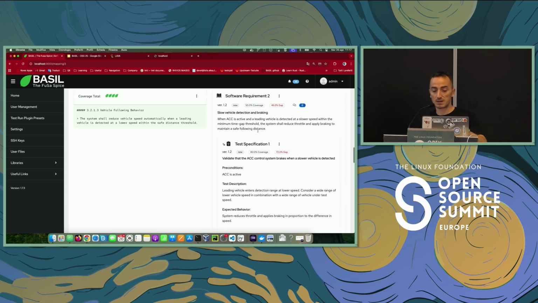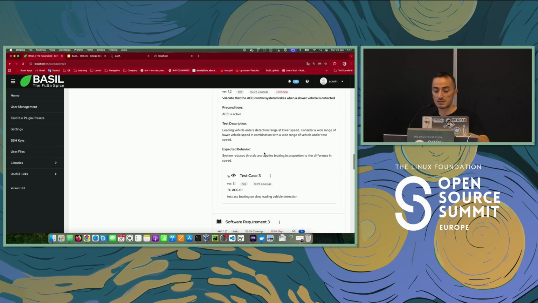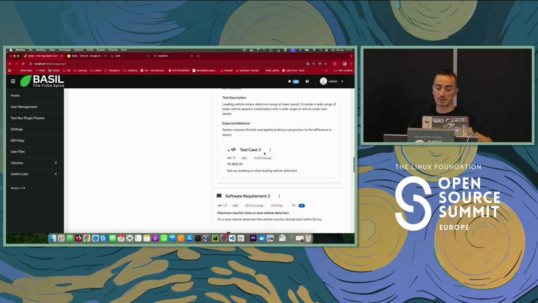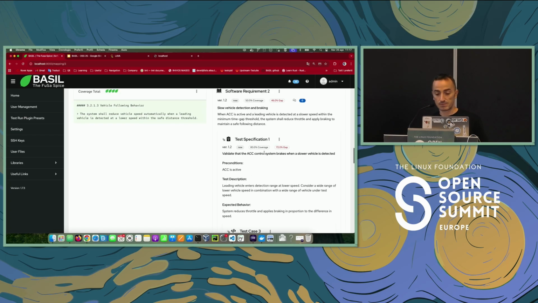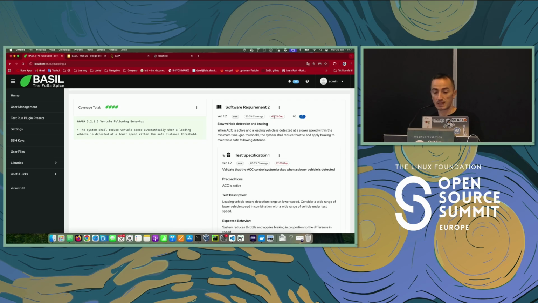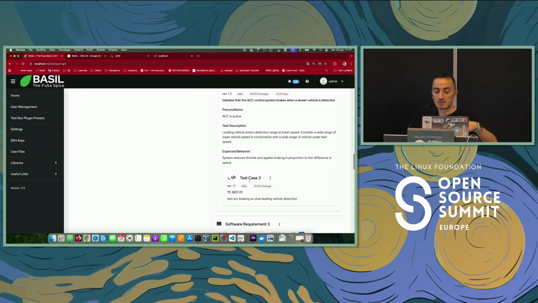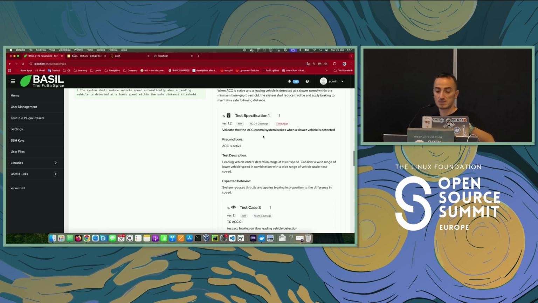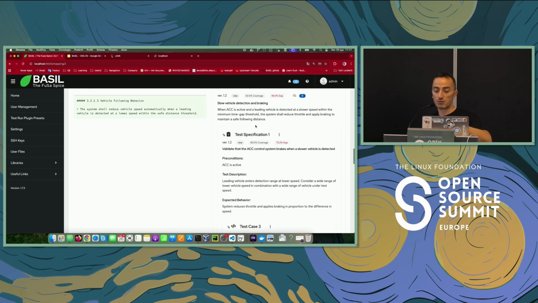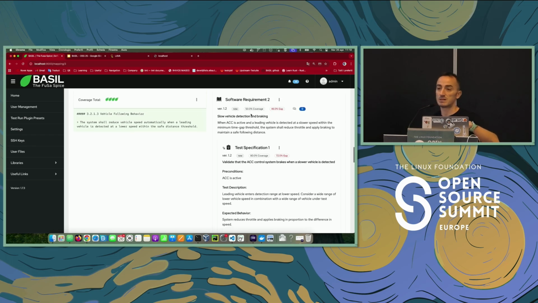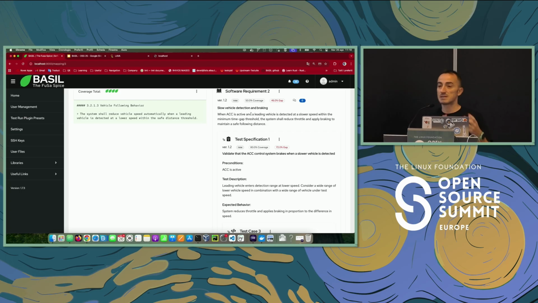As you can see here, there is a software requirement. I assigned to it a test specification, and I assigned to this test specification a test case. But you can create the nesting that you want. And as you see, the gap that is calculated here is generated in a waterfall way. So for example, the test case covers 10% of this test specification, that itself covers 80% of these requirements. So it's a way to show people that there is some gap, so someone can join your application and contribute to it because the gap is clear.